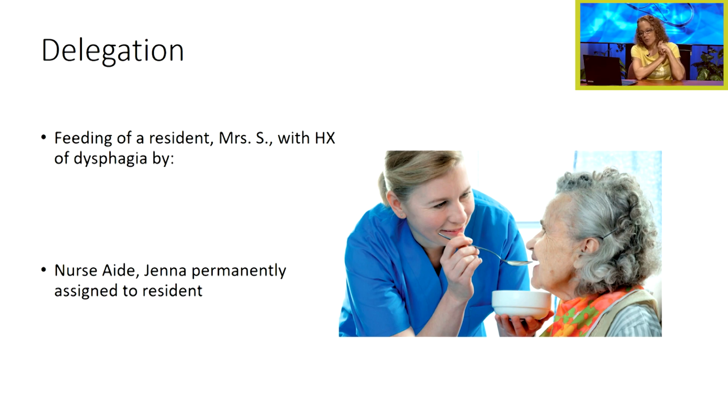How about feeding a resident, Mrs. S, with a history of dysphagia by the nurse aide Jenna, permanently assigned to this resident? Well, the patient has dysphagia, meaning that she has difficulty swallowing. So that means that only a CNA who you know is good at feeding patients who have swallowing difficulties should feed this individual. In this case, it is perfectly fine to go ahead and delegate to Jenna.